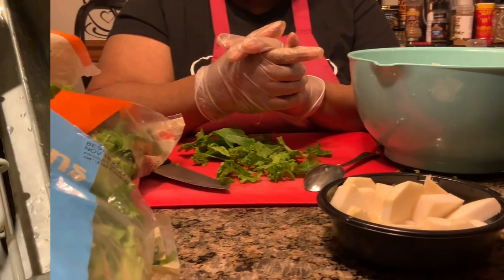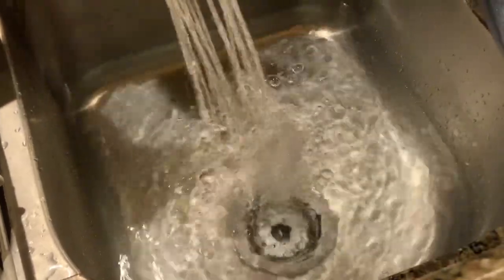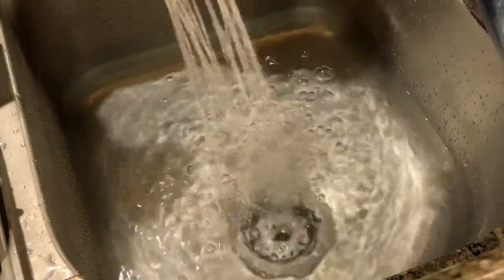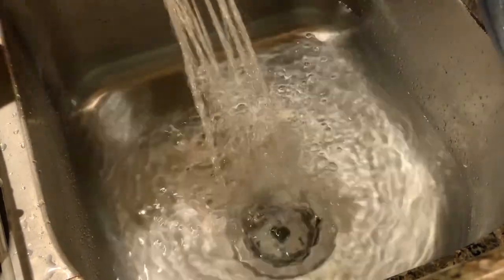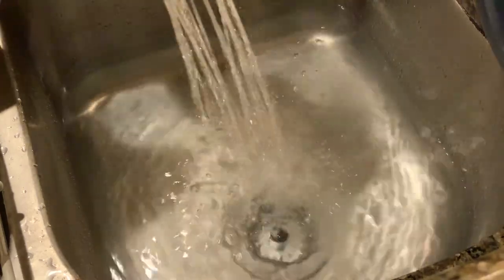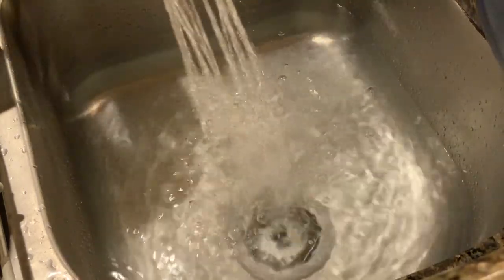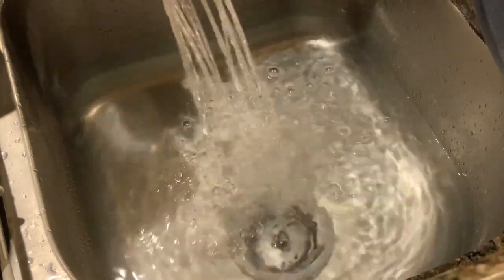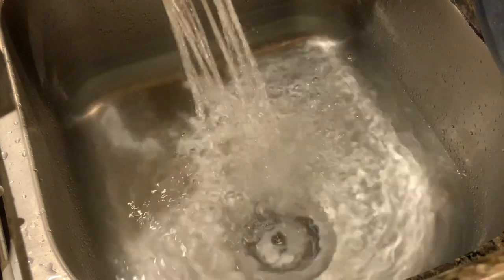Be right back. Okay, now I'm at the sink and I'm filling my sink with water so that I can go ahead and wash these greens. Now, I'm gonna put salt in the first washing of my greens. I normally do about 3 washings, but this time, since they've already pre-washed them, we'll see how much dirt I get off of them and then we'll go from there.